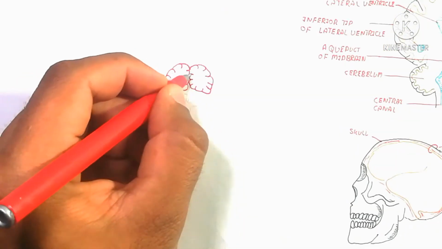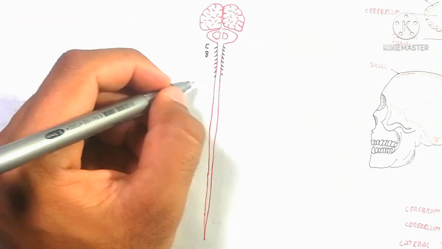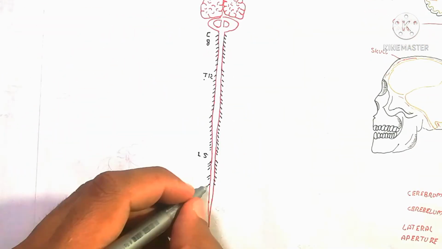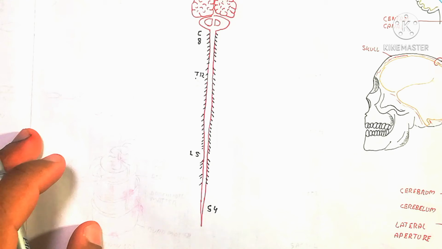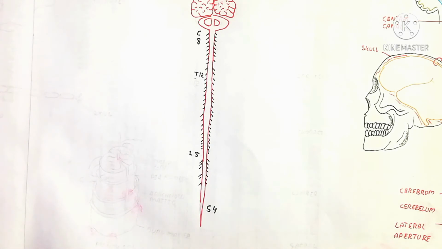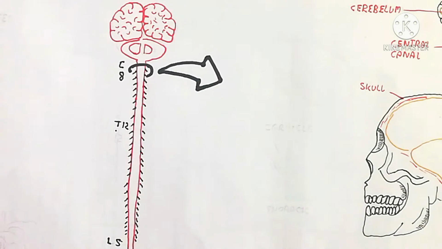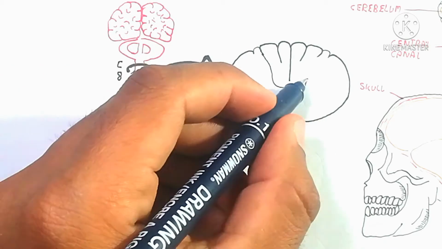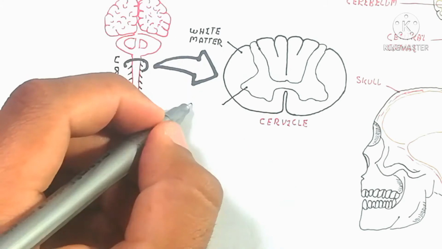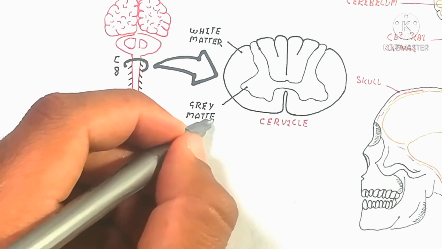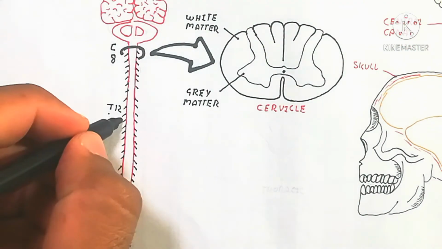So we have learned about the skull protection, the ventricle and the limbic system. Here we will discuss the spinal cord and brain. The brain is covered here, and next is the spinal cord, and then we will discuss the sensory and motor pathways. Here is the cervical vertebrae, which contains the cervical region, looking like this. The butterfly structure is known as gray matter inside, while the outside is white matter.